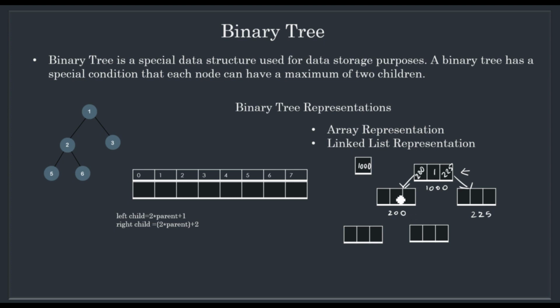Then the key value is stored in the node. So each linked list node has one info part and two link parts. The address values of this node's children are 301 and 302, so this node contains 301 and 302 as the pointers to the left child and right child. Here 5 and 6 are stored. Then 5 does not have any left or right child, so there are null values here, and here also null values.